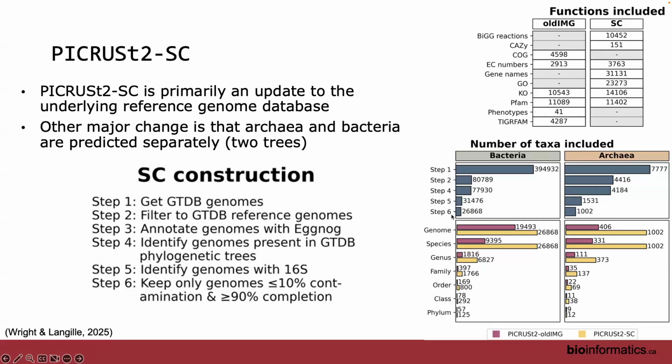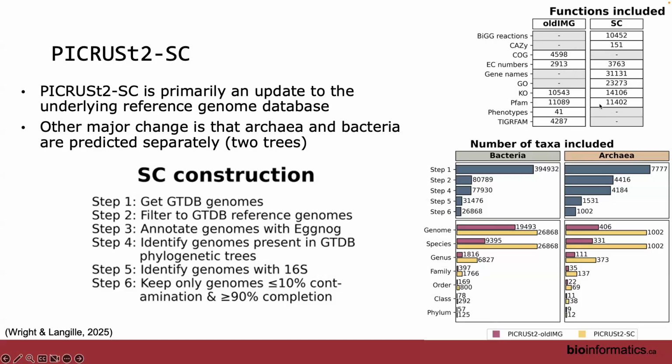note, but really this is just showing the number of taxa that were added at each step and the filtering process. And then you can see here between the old PyCrust2 and the new one, the increase in the number of genomes or the different taxonomic ranks for bacteria and archaea. And then also, this is showing at the top right the different types of functional predictions you can make. So you can make KEGG, which I just showed, like KOs, but EC numbers are widely used, and we can map those to things like MetaCyc pathways.